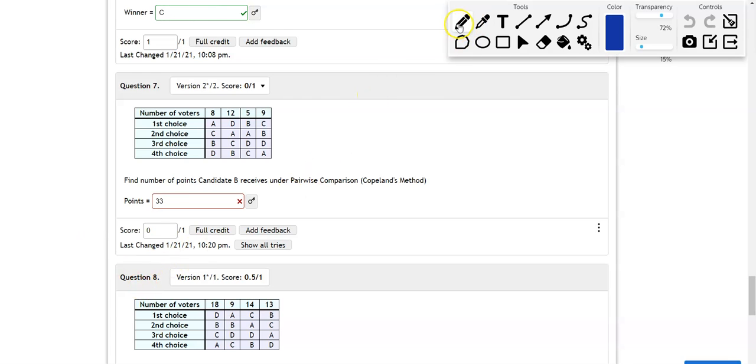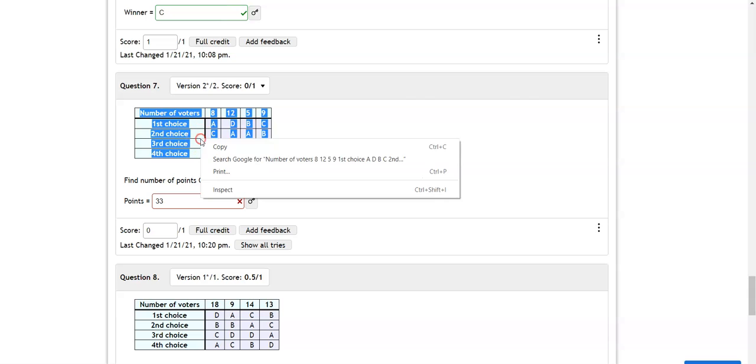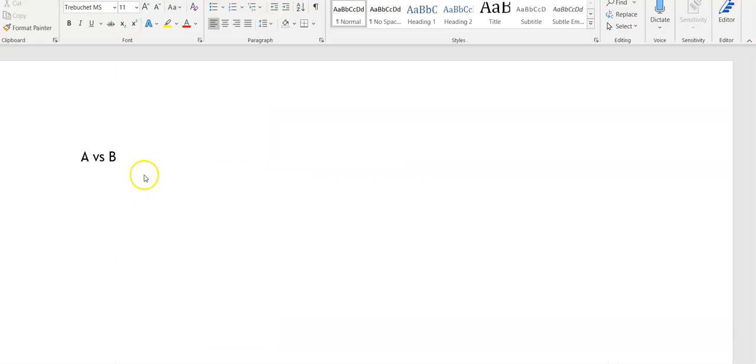Alright, so let's look at this problem, and I'm going to try to write here on the screen. Oh, it's not going to work. Let's see. Maybe it'll let me cut and paste this. Okay, so it won't let me cut and paste, but we'll just sort of flip back and forth.